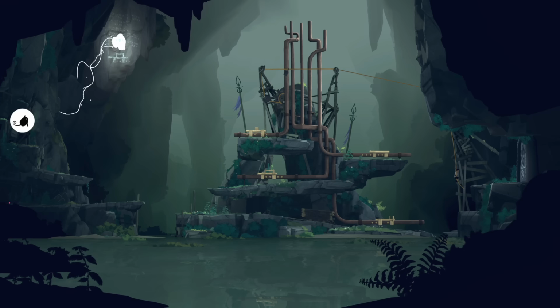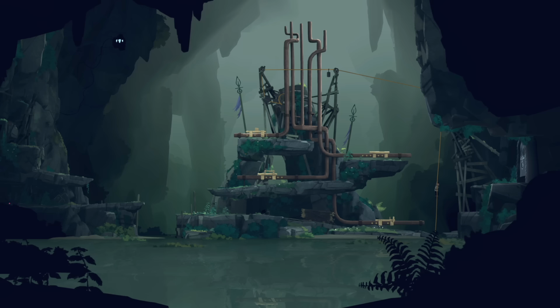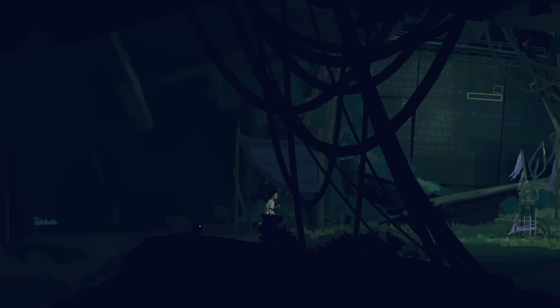If you did it correctly, the bell will move down, and only if you play the correct tune will the door open on the right hand side. Hang on this rope until the tune completes itself to open the door, and call Mui to follow you into the next area. If the door didn't unlock, that means you didn't select the correct puzzle solution.